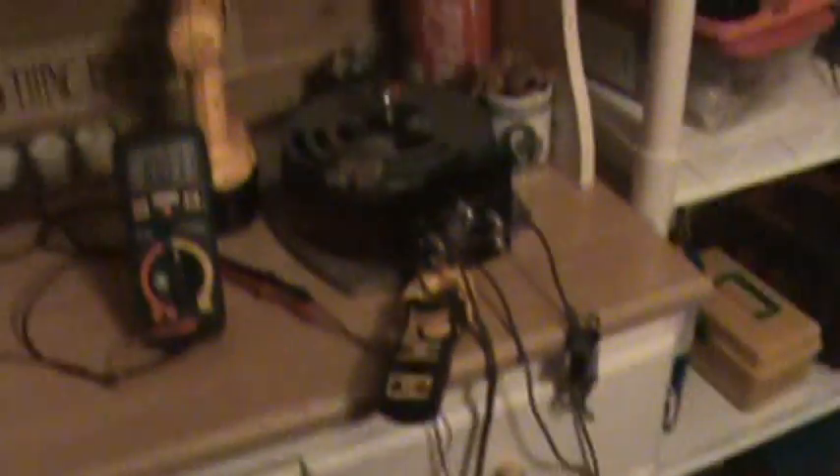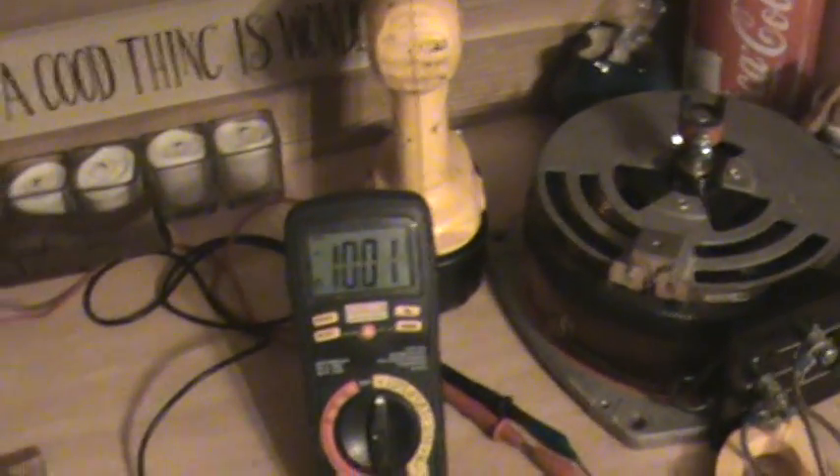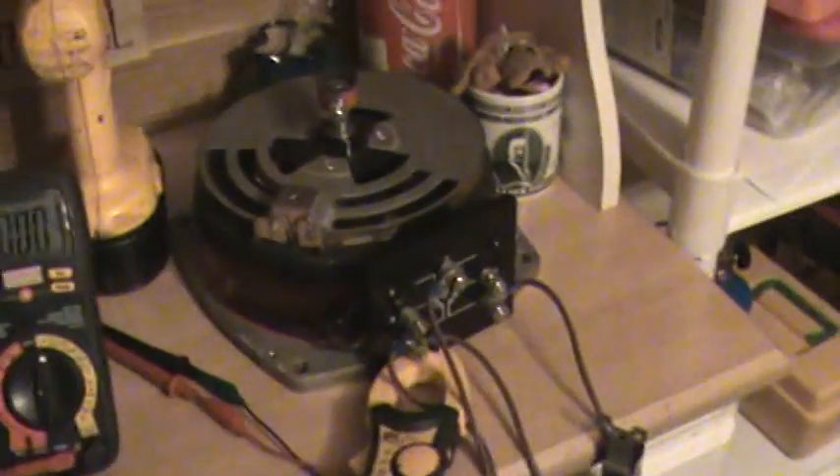I'm having some problems — I had to really up my lye level and my electrolyte, and I believe it's because the Variac is limiting my amps. For comparison, if I unhook it off of here and plug it into my 12-volt charger, it would try to draw around 80 amps at this current mixture. To pull the same high amps, I need to keep it around 10 amps at 10 volts coming off the Variac.